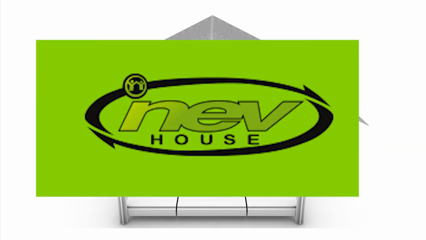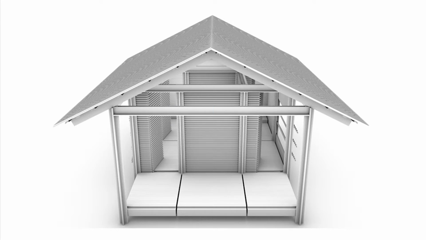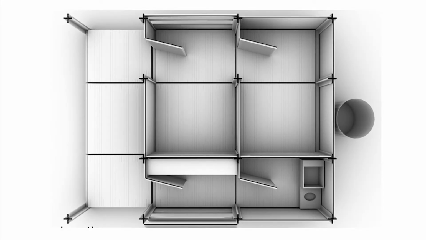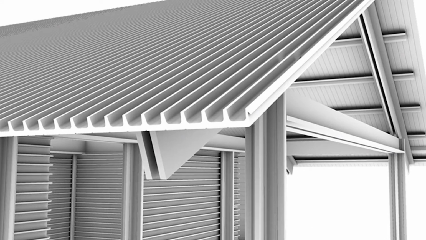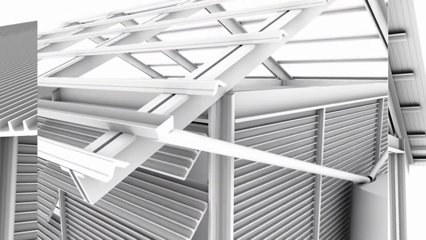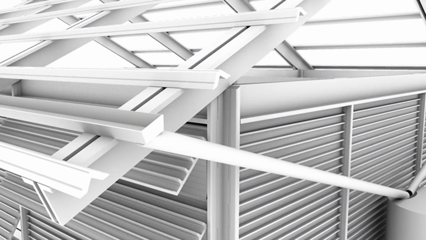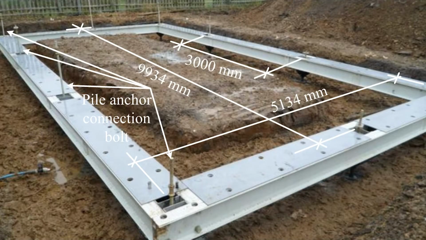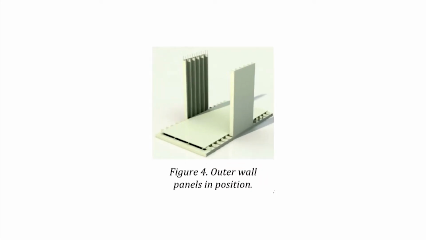NevHouse is a nonprofit group that uses recycled composite materials to manufacture prefabricated homes for affordable housing in less developed regions. The ease of transport and assembly and low maintenance of the homes take full advantage of the properties of composites. Other manufacturers have developed more conventional designs for prefabricated homes in the developed world.